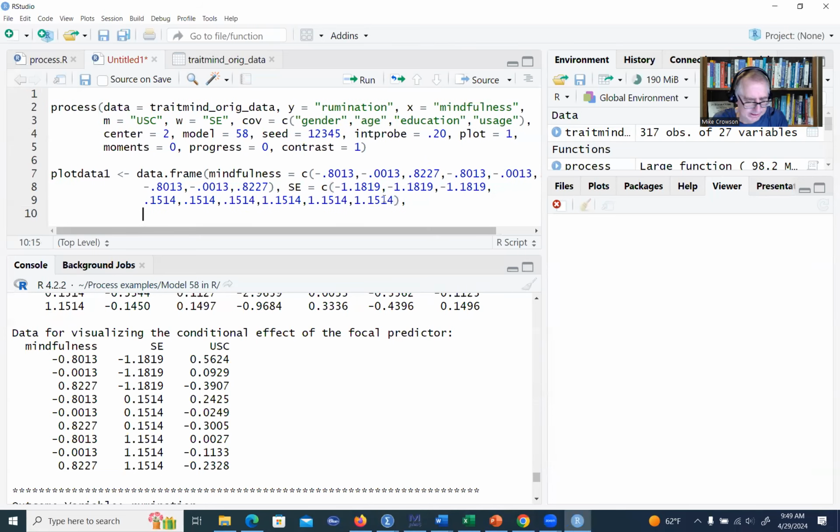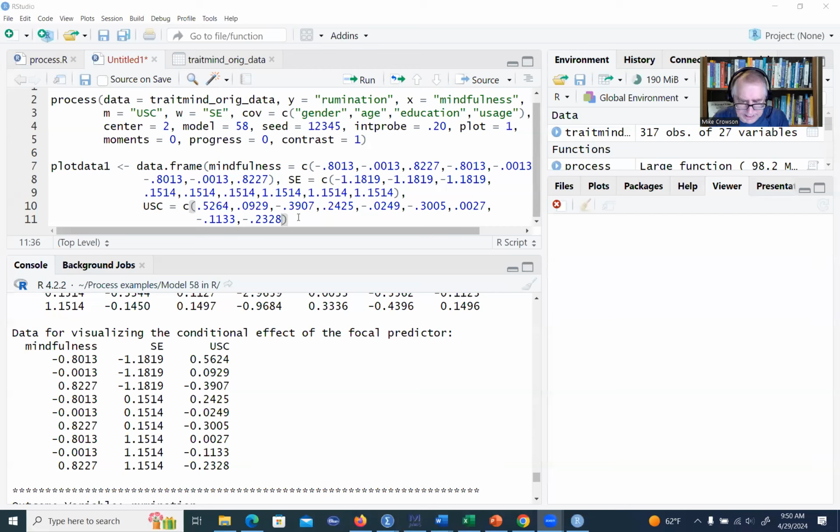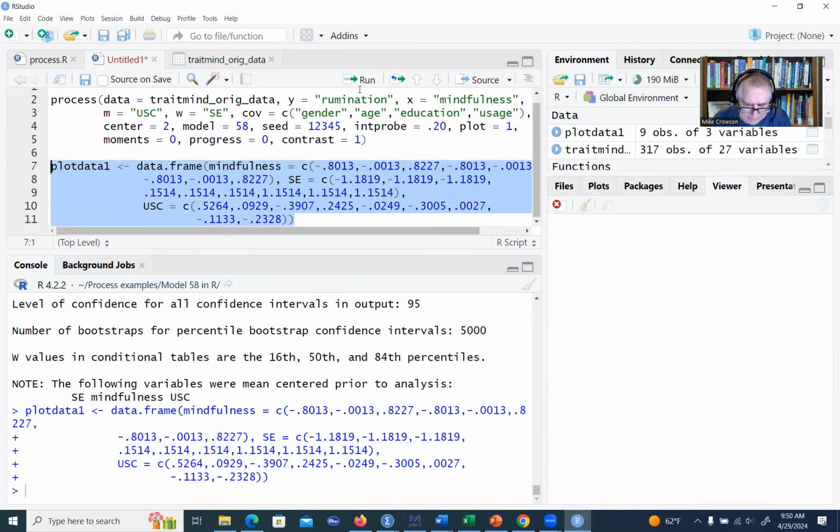Then we'll move on to our next line, and we're going to add in USC, and we'll set this equal to, use our list function, and then type in the values that are in this last column right here from top to bottom. Okay, so now I've added that in. Again, we have to close out that parenthesis right there. And then we'll add a final end parenthesis to close out this first one right here. So there you go. Now we'll highlight all of this and click on run.